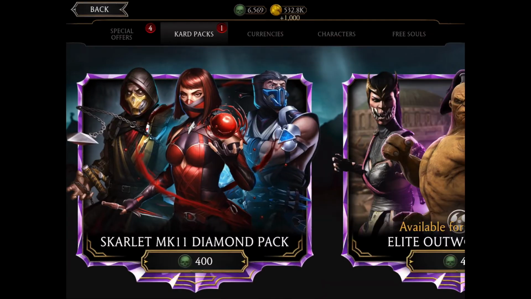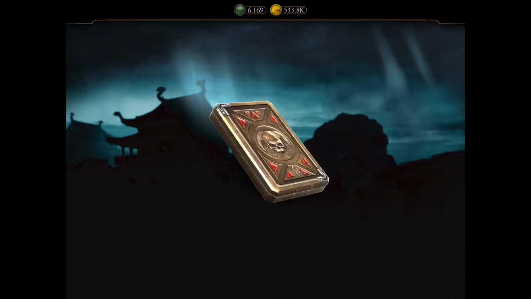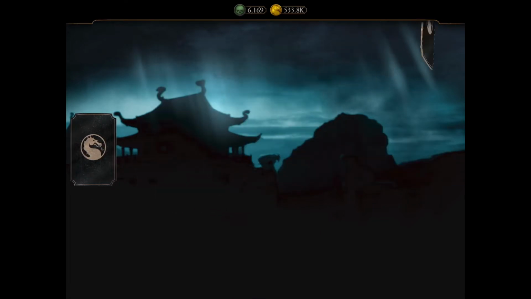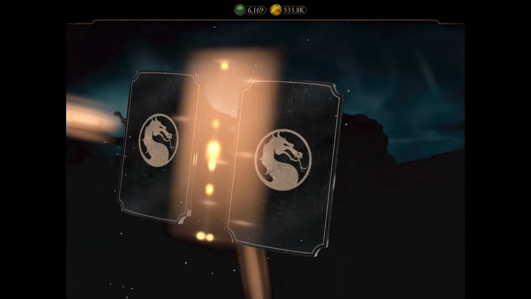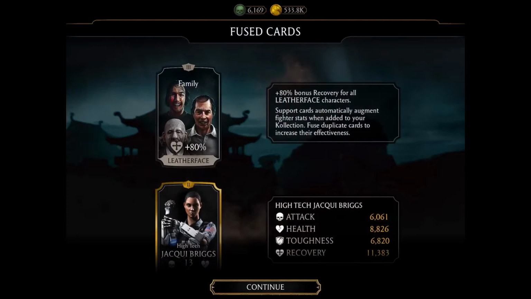Alright guys, we're not having much luck with the Scarlet MK11 Diamond pack. We'll stay resilient and we'll keep opening it, but honestly if we don't get a diamond here before we blow all the 6,000 souls away, then honestly this pack opening will probably be on par with the pack opening Star and Sky did for me about a month ago.